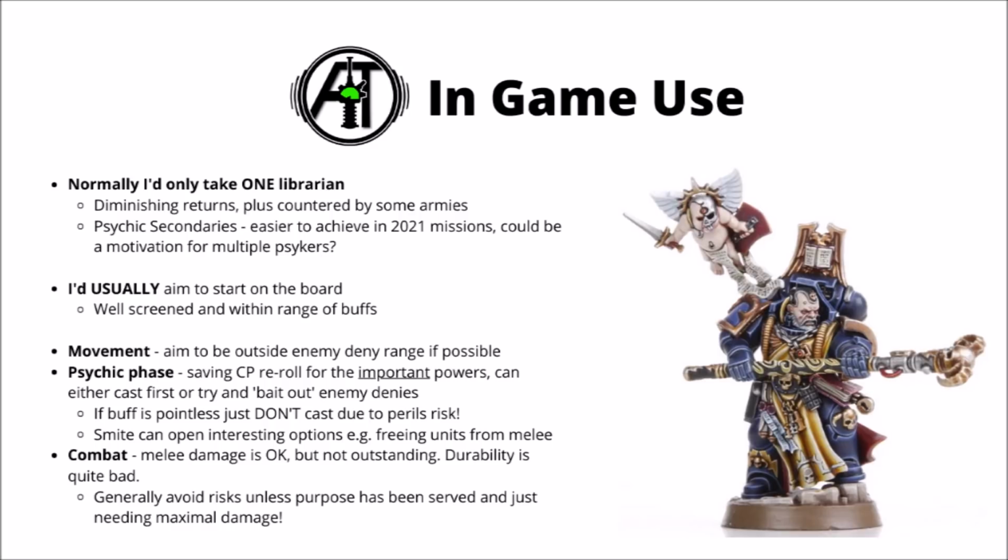In general, I think you'll typically be wanting to start librarians on the board rather than deep striking them. It's usually going to be best to have those powers on the go as soon as possible, and as you can advance and cast powers, it means they can usually get where they need to be relatively easily.